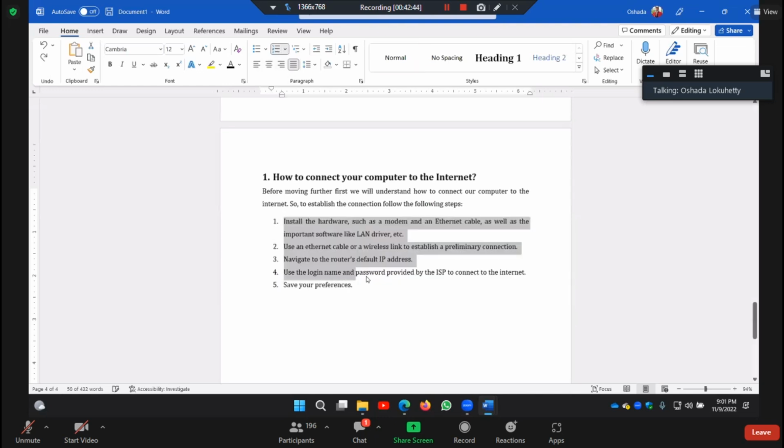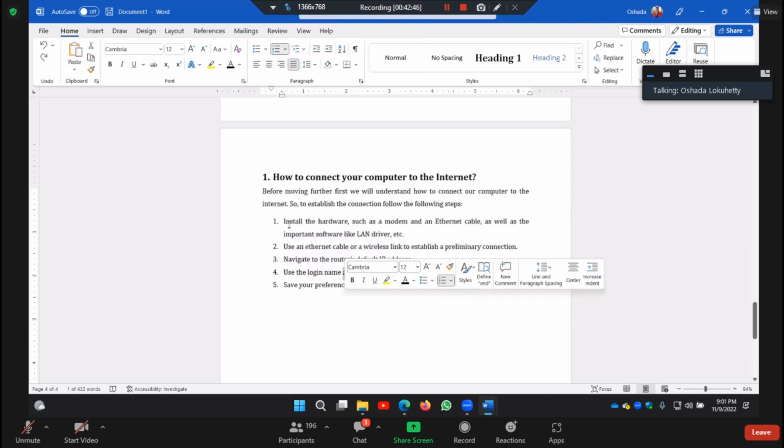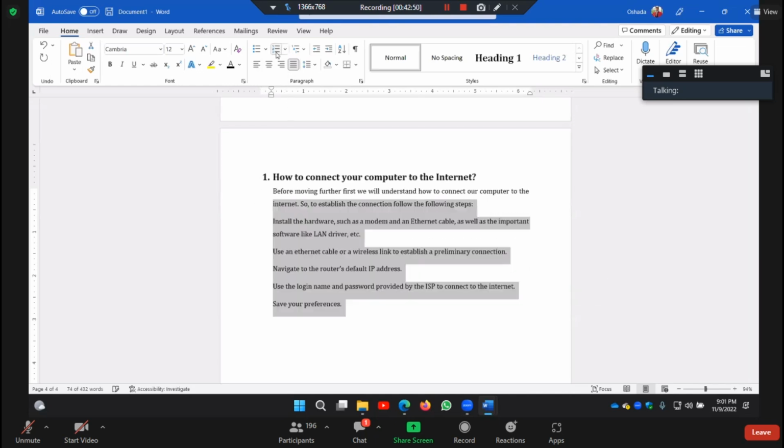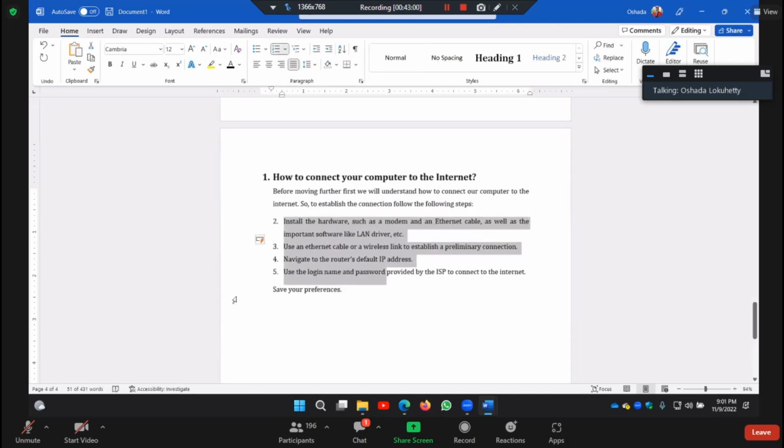I'll remove the numbering here, so you can see the numbers get removed. Then I can apply the numbering again as well, if I want. That is how we add numbers to a list.